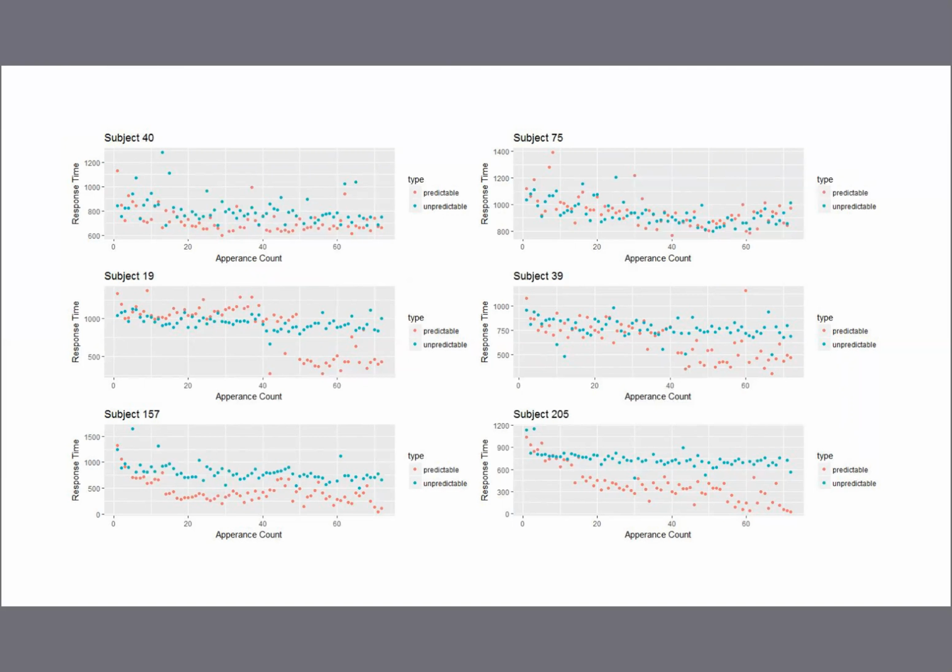And then after that point, you can see a lower response time for the predictable case. Okay. And then lastly is the red and the green, they even start differently, and then the whole trend is different.